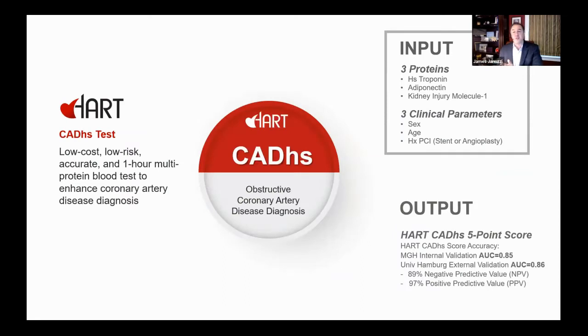And that speaks also to the other tests, because if you're going to be measuring something that is in part a predictor of plaque rupture, a predictor of myocardial infarction, what else might you be thinking about? Certainly this test, the CADhs test, is definitely something to consider. And I tend to recommend measuring both of them at the same time for that reason.